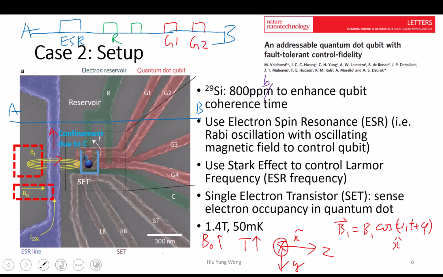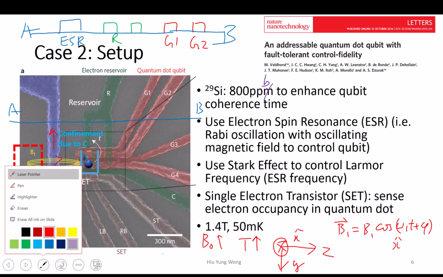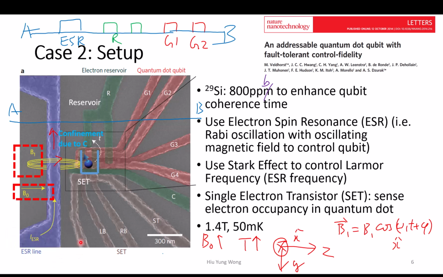As we said before, the reservoir is used to charge and discharge for us to do the spin-to-charge conversion, right? I hope you still remember how we did the spin-to-charge conversion last time, right? You try to bias the reservoir Fermi level between the Zeeman split. And then if you have higher energy, in this case spin down, you will lose the electron. If you are spin up, which is lower energy, you will gain the electron, right? It's a good chance to review, maybe.